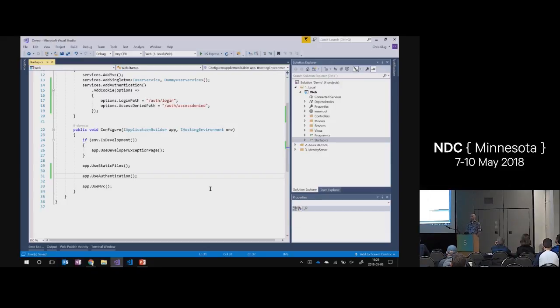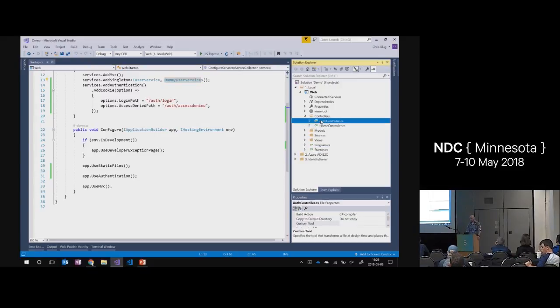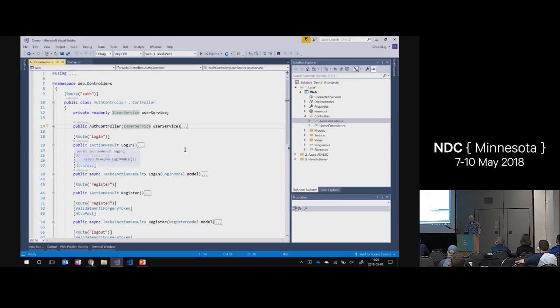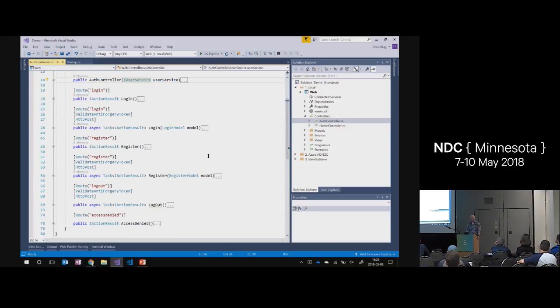I don't need to do anything else to make this work because I have cheated. I have an IUserService. I have a stupid service that contains usernames and passwords. You will need to authenticate the user somehow, right? Once I've got that, we can go over to my auth controller. We'll just outline that, and you'll see that it has methods or endpoints for login. So there are two for logins. That's the one that presents the login form. That's the one that takes care of getting the credentials and authenticating the user.